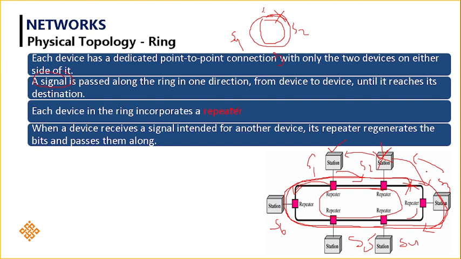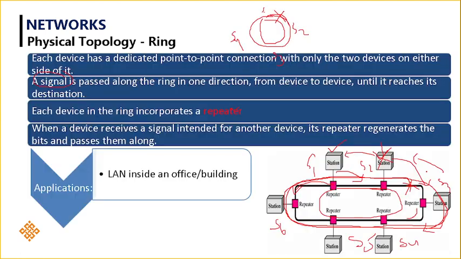So in this way, the token should never stop in the ring topology. It should go on moving in a ring fashion, so that whichever node wants to send data, it will take the token and then start transmitting the data. Either if there is a node failure or a link failure, then necessary action will be taken. If there is a link failure, the dual ring concept is available. If there is a node failure, then the protocol will take necessary action, thereby the token can be moved to the next node. Okay.